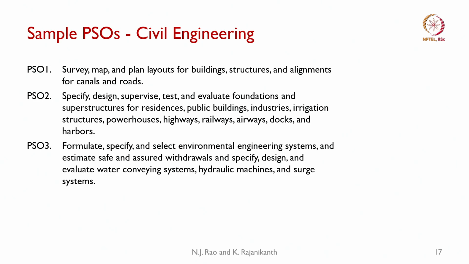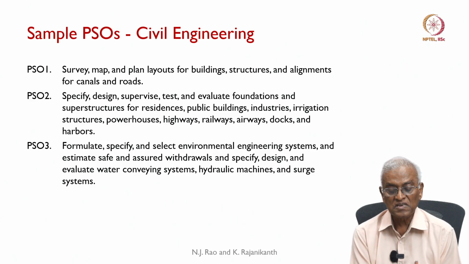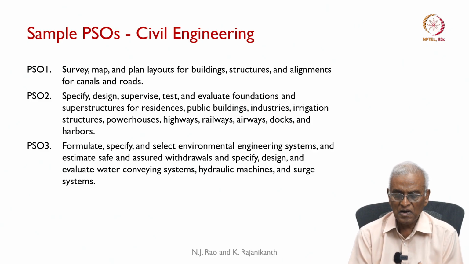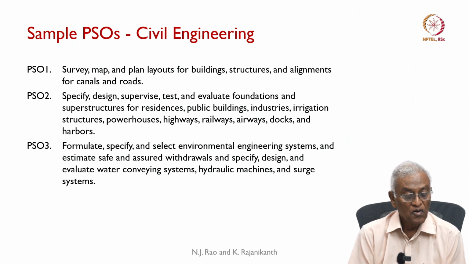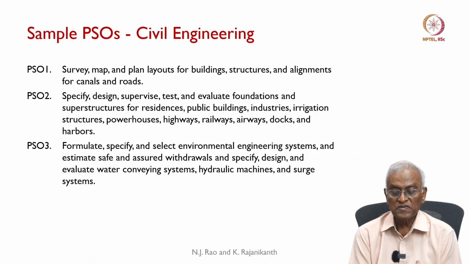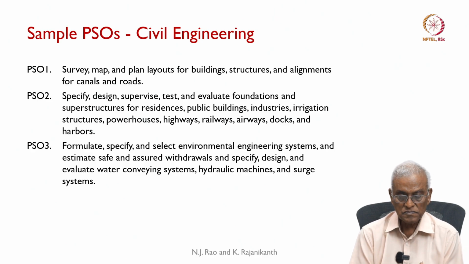If you take a sample of PSOs from civil engineering, survey, map and plan layouts for building structures and alignments for canals and roads. Specify, design, supervise, test and evaluate foundations and superstructures for residences, public buildings, industries, irrigation structures, powerhouses, highways, railways, airways, docks and harbors. When you look at the statement, it looks like you are addressing a whole lot of things. So, if your program is limited to a subset of them, modify correspondingly. Formulate, specify, select environmental engineering systems and estimate safe and assured withdrawals, and specify, design and evaluate water conveying systems, hydraulic machines and surge systems.